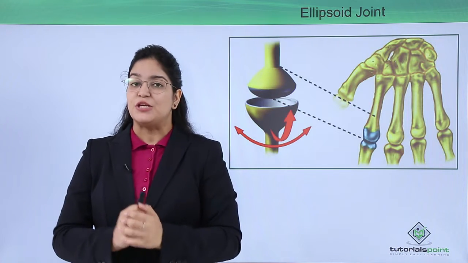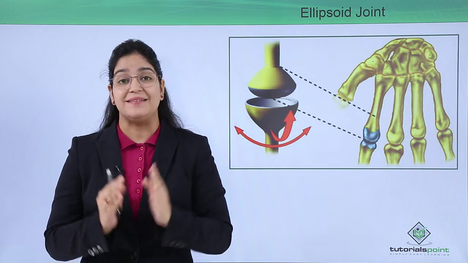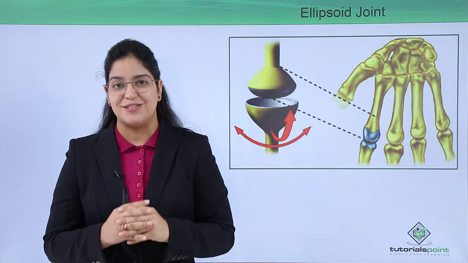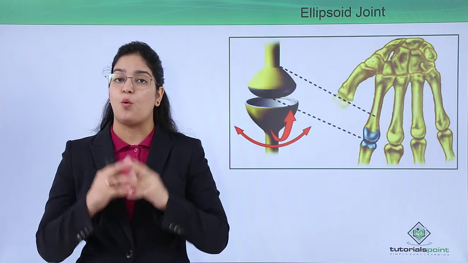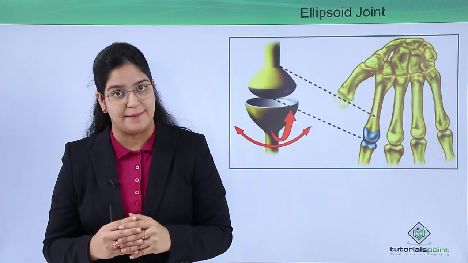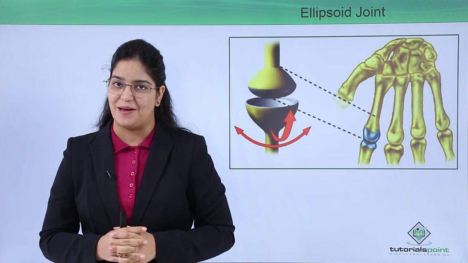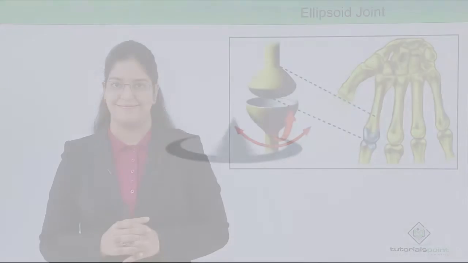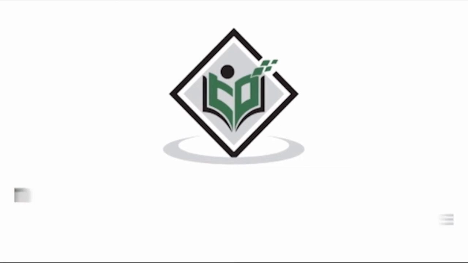structure. So in this video we have learned the third type of synovial joint, that is the condyle joint. Now you have learned why this joint is named so and where these joints are present in our body. I hope you understand the concept. Thank you. TutorialsPoint.com - Simply Easy Learning.